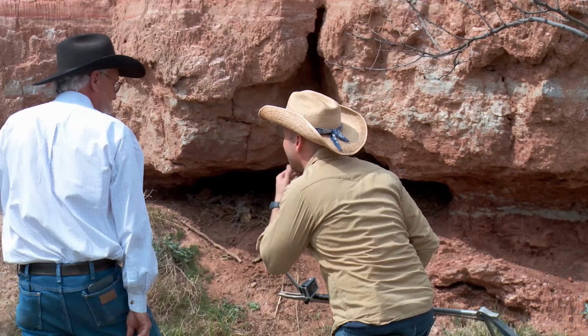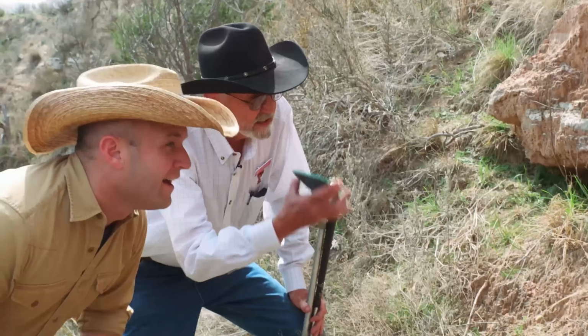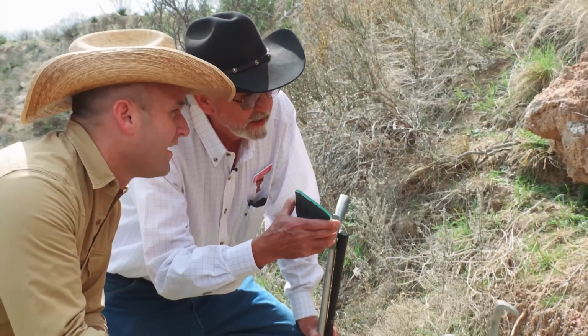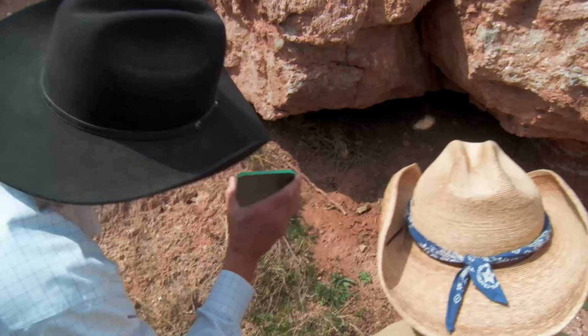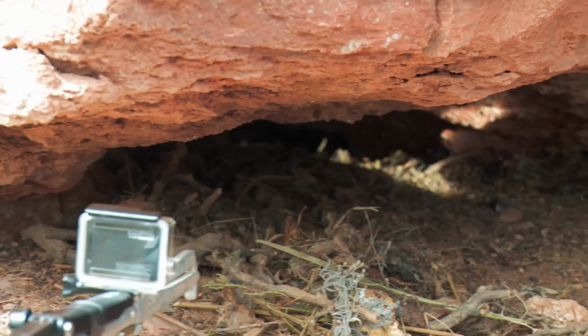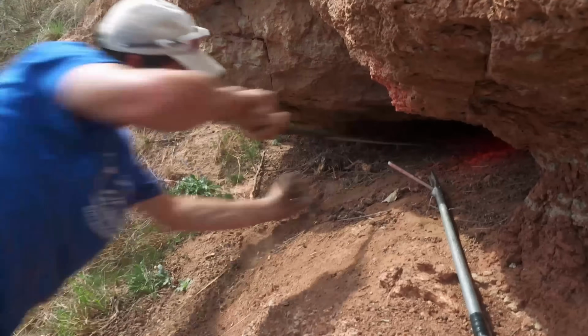Obviously, this should only be done with a professional and with great, great safety. We have in this hand here a mirror. We use that for light. We take the sunlight, shine it back into the den. That's why you gave me this thing. It seems these guys aren't nearly as scared as I am right now.